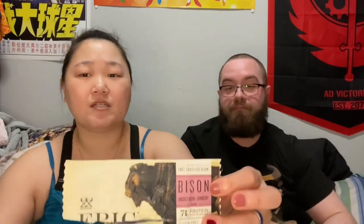We found this at our local Winco, just sitting there with the other jerky. The brand is called Epic — and it certainly is! This bison cranberry is delicious. I need to go get more. Do yourself a favor — pick one of these up. If you like jerky, and you like trying different kinds of meat and cranberries, do this one. This is so good.